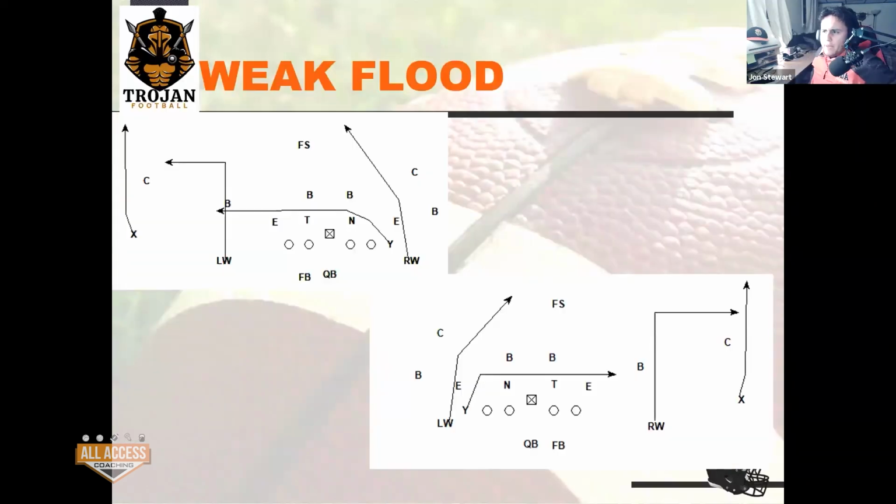And this is our flood package out of our twins look. So basically it's 95-28. If you were in my previous talk, we got to look at a couple clips there when I started showing some clips on huddle. So 95-28 working from the X and an across. So the X has the 9. He's running off, taking care of that corner, make sure he beats his man. Right wing has the 10-yard out. We're actually sending the tight end crossing. If you have a very talented tight end, these are good ways to get him open in certain situations. So he's going to cross real shallow, and then the right wing, the backside wing, is going to run that deep post and occupy the safety and the backside corner.